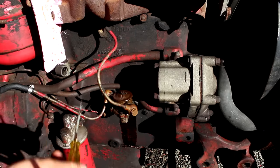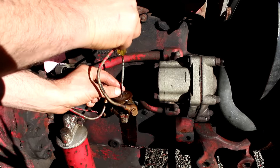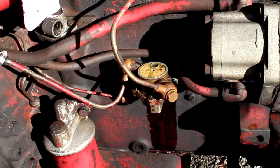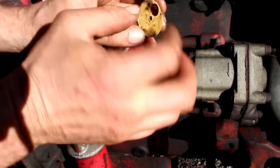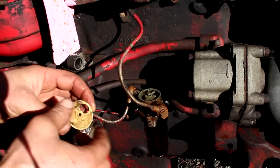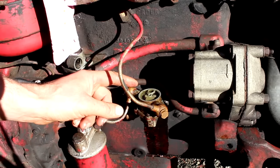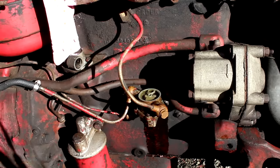Alright, that's it. Looks like an inline filter. We'll take that cap off and see if there's a screen behind there. Oh yeah, there is a bit of crud in there. Diesel comes in there and up through the filter and down through that hole, so we'll give that a good flush out.